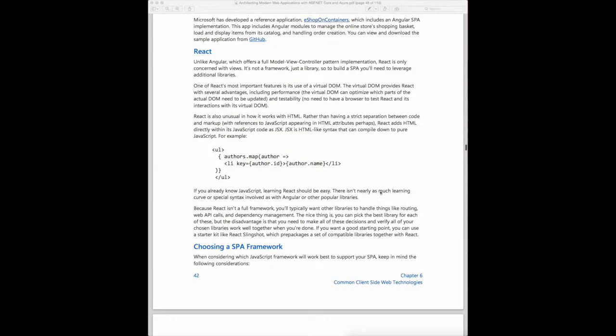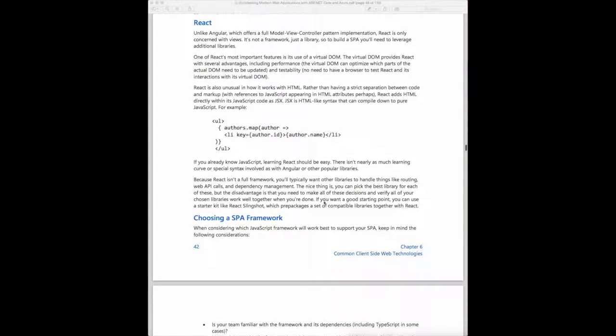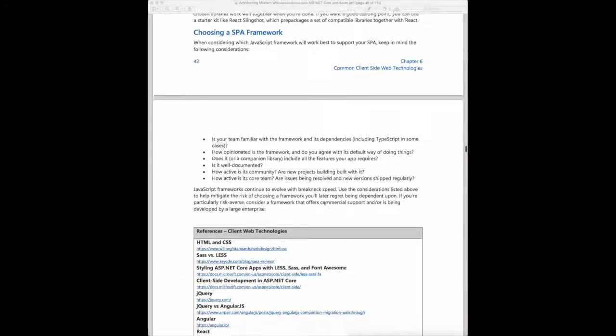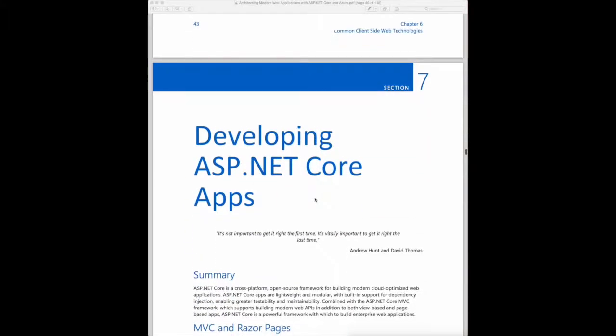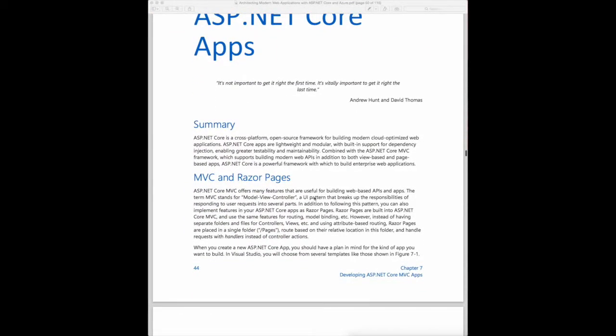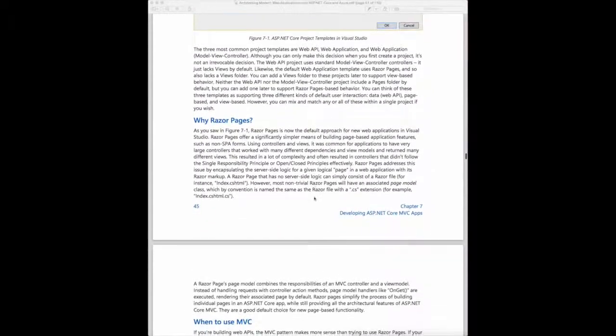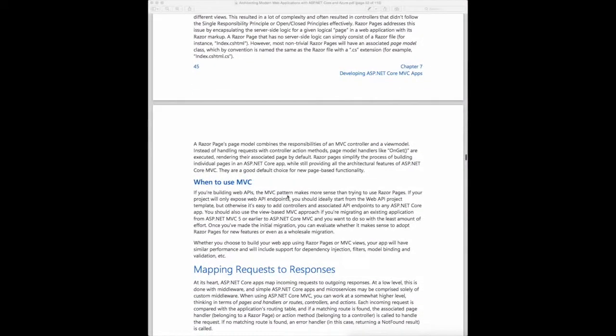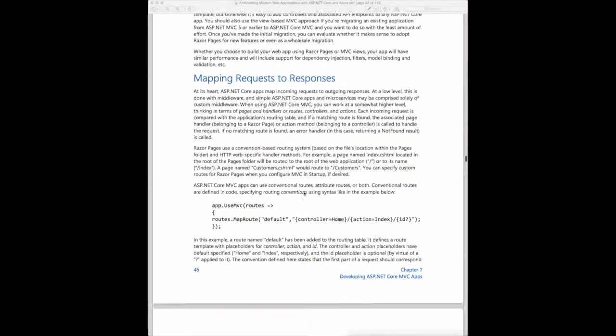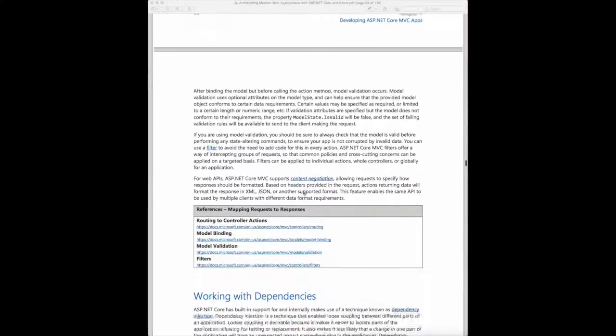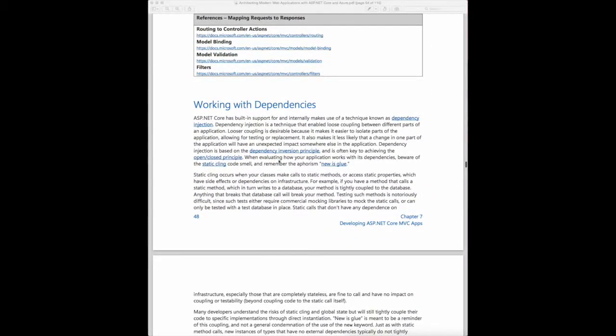There's an extension called JSX, so we can see it is using a markup language, and within the markup language you have some different scripting language. Again, it talks about when you should use a single page application. Here we'll quickly go through the MVC page architecture. It's talking about if you're using MVC, not single pages.